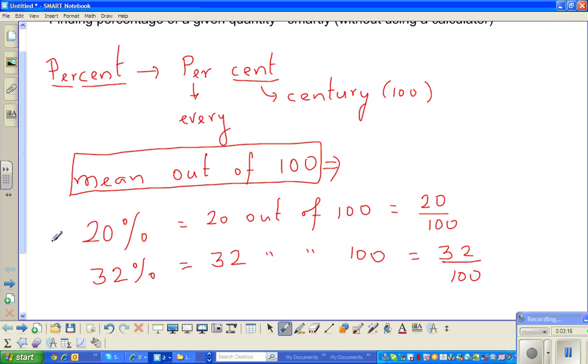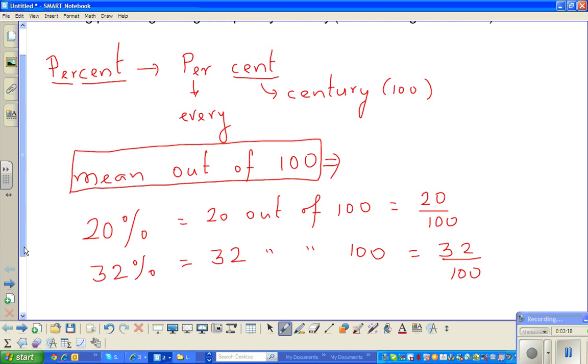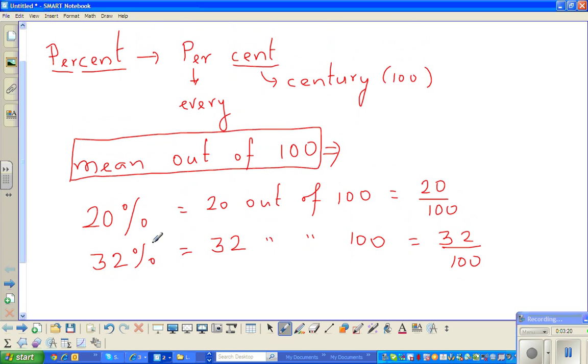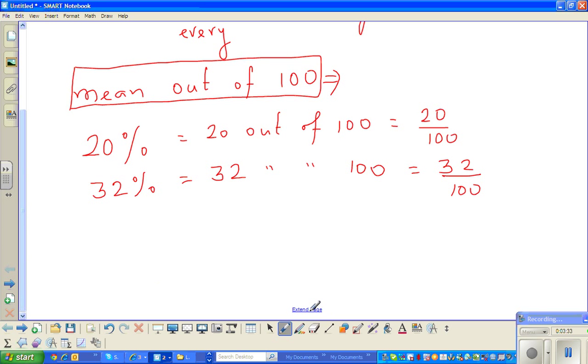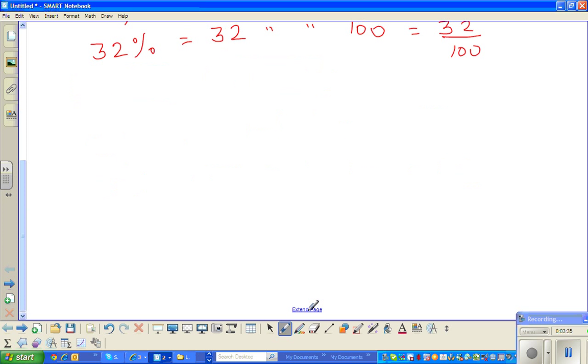Now, where am I going? Suppose the question is you want to find 32% of $150. That is where many of you may struggle. So I'm going to teach you a wonderful way in which you can do it off your head. But for that, you need to know at least the times table from 1 to 10, and you should know how to divide by tens or hundreds. So before finding that, let us understand how to divide by tens, hundreds or thousands.